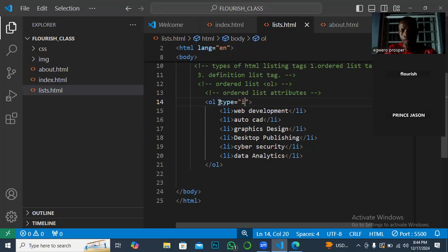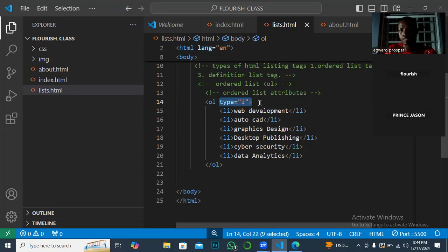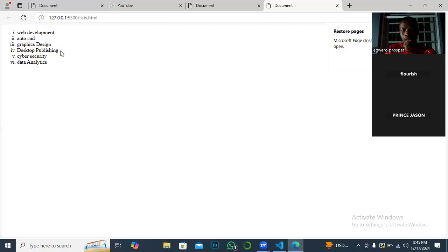And this type attribute is only applicable when you are using OL as one of the types of HTML listing elements. Once we get to UL, we are going to introduce another way of updating the marker. What I am referring to as markers are simply all these numbering that help us to trace each of the lines.